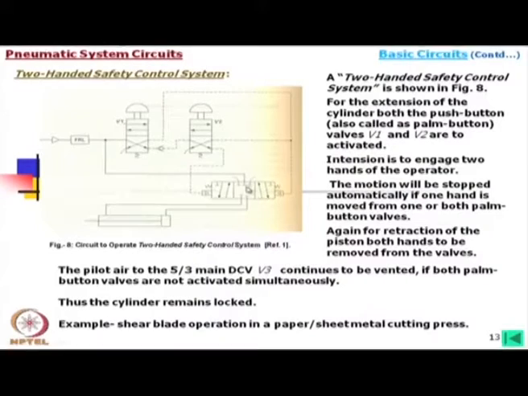Now, if you keep your hand there and try to operate this, your finger will be cut. So the arrangement is that these switches are at the two ends, not at a close place. You cannot push these two with a single hand. At these two ends you have to push, so you have to remove your hand and push. Then it will come down and shear the papers. And now, to release it you have to move both hands. So it will be released and then it will go to the lock position.